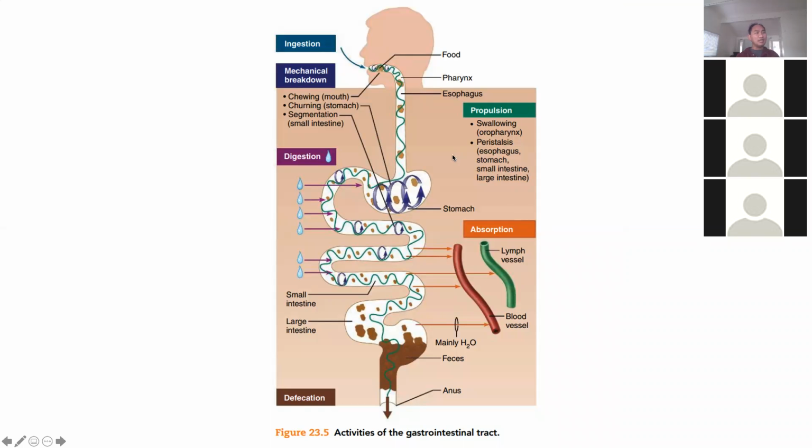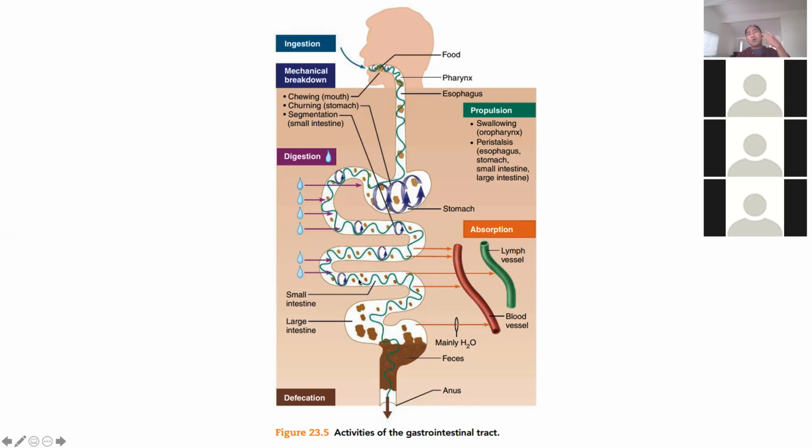Here now we can see a little bit more detail about the food in the oral cavity being swallowed along the esophagus. So the job of the esophagus is swallowing, peristalsis, propulsion into the stomach. The stomach starts the digestion, then the duodenum and small intestine, absorption, and the large intestine, becoming fecal matter and more water reabsorption. And finally, cecum and rectum are more for storage of the fecal matter, and the anus for defecation.